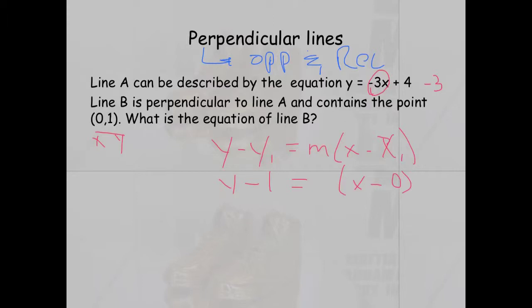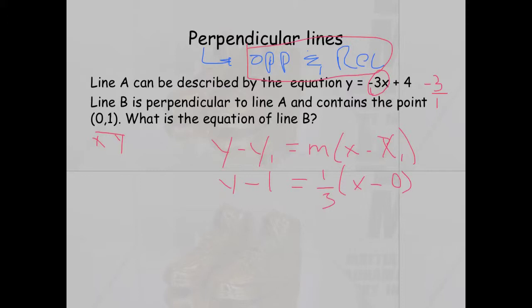Okay, so now to fill in the slope, we don't just take the slope of that line. Those would be parallel lines. These are perpendicular lines, so they need to be opposite and reciprocal. If the slope of line A is negative 3, the opposite of that is positive 3. But it's also going to be the reciprocal, which means we flip. And 3 can be flipped if you just write it over 1. Any number can be written over 1. So if we flip 3 over 1, we get 1/3, and this is a positive slope.